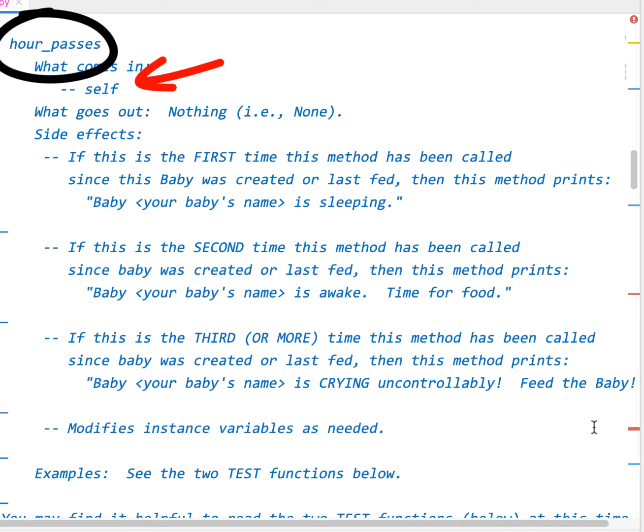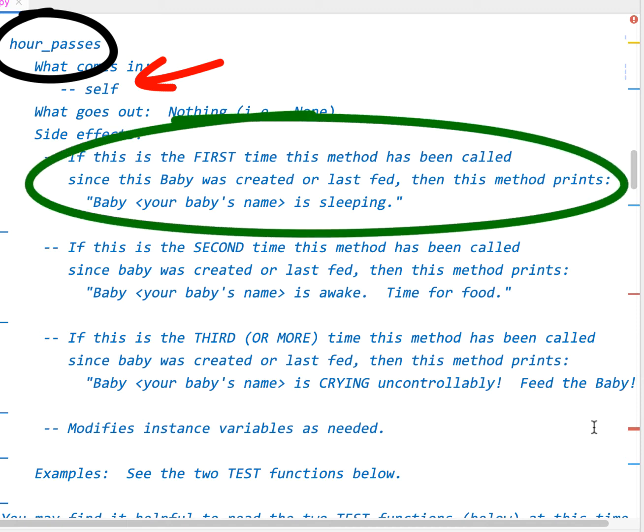It also prints things, just like the previous methods did, but this time what it prints depends on what has happened previously. In particular, if this is the first time that this method has been called since the baby was created or last fed, then this method prints baby and the baby's name is sleeping, since it's only been an hour since the baby was fed, and so the baby's happy and is sleeping.